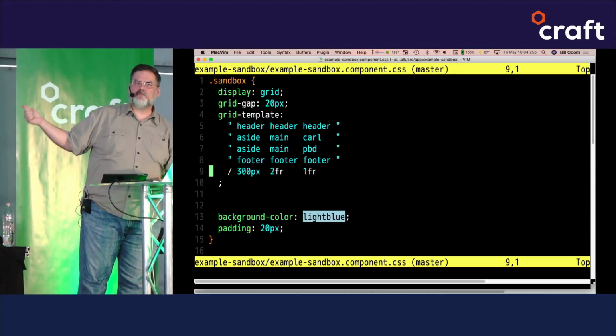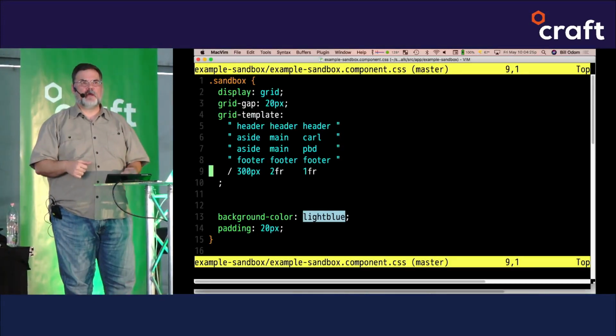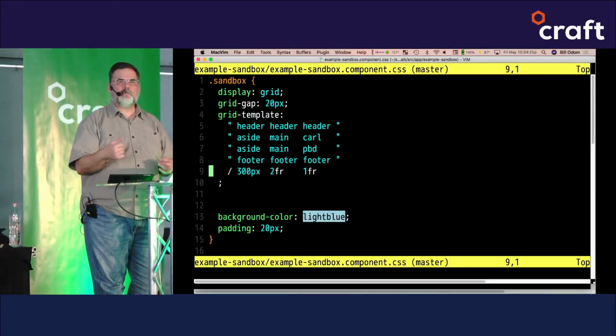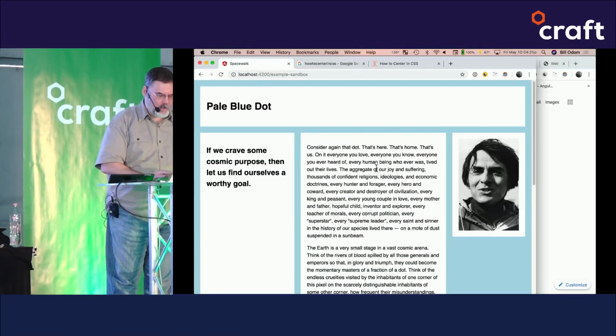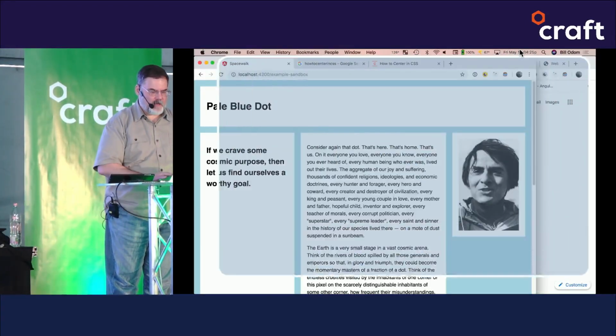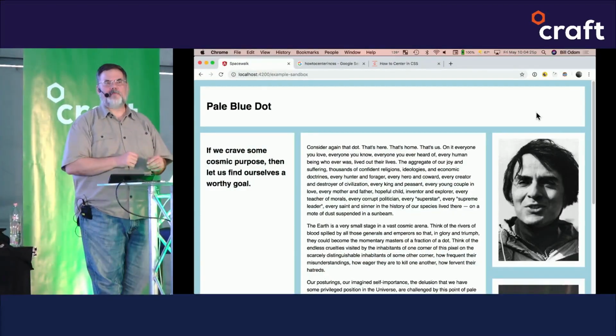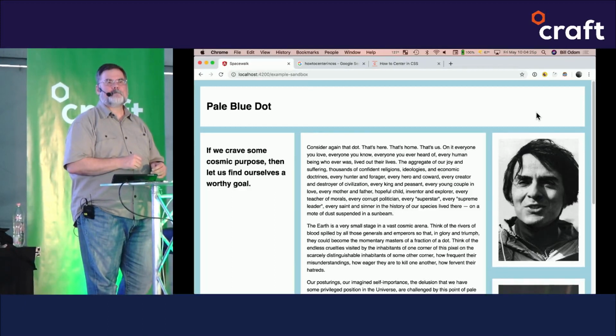With proper use of FR and a couple of other tricks I'm going to show you later, a lot of the media queries that you've probably built in your applications can just kind of go away, because we get the ability to control so much of the responsiveness directly in the layout that we've come up with.